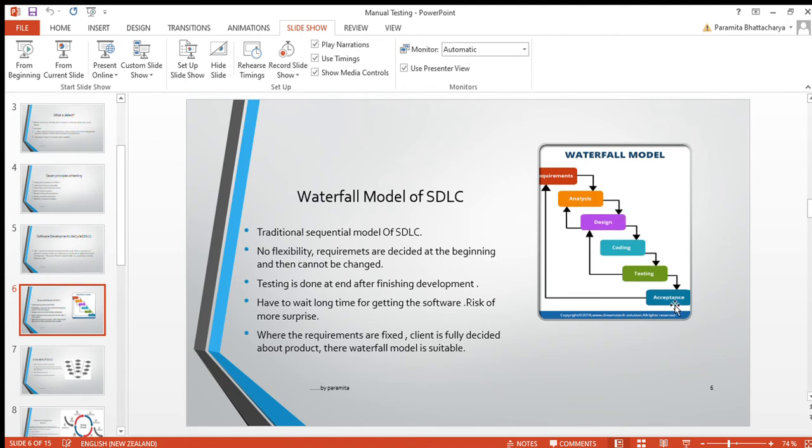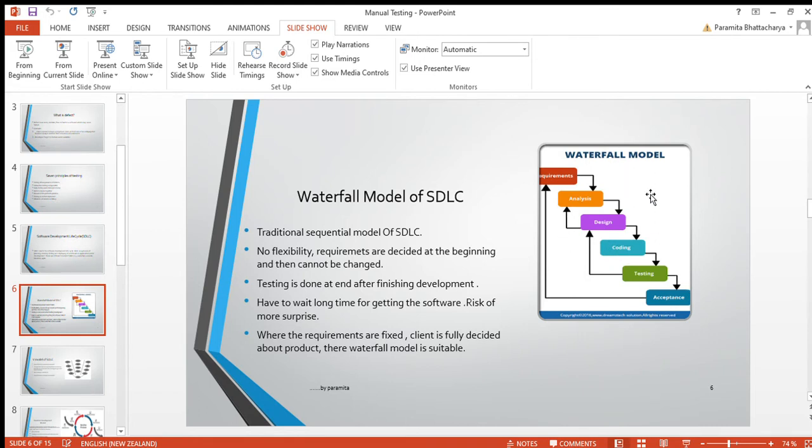So these are the very big disadvantages of waterfall method: it is less flexible, and testing is done at the end. It takes a long time to finish the job, and at the end there will be risk of a big surprise as to whether the customer will be satisfied at all, because during our development we are not going to ask him, do you want to see how it's going on.